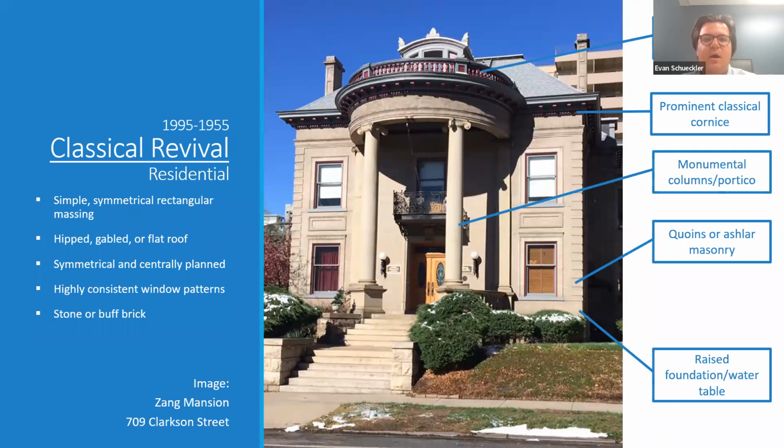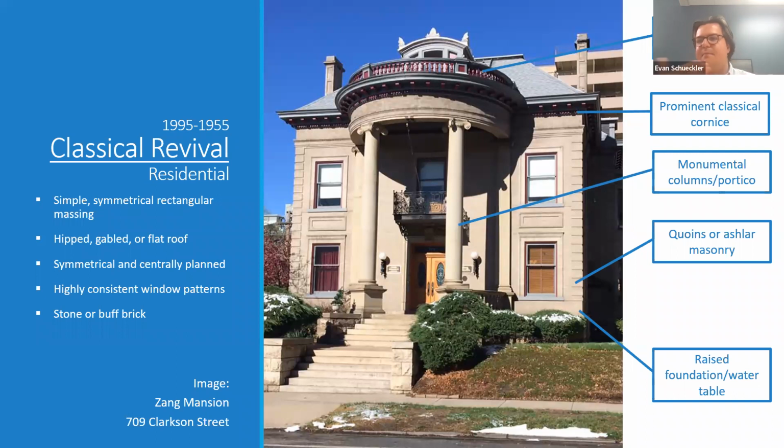But the detailing is often very carefully structured to match those Roman or Greek forms. So, here you have a bit of this temple front on the curve, but with these very classically proportioned Ionic columns and the really prominent classical cornice above it. There's a little bit of detailing at the wall surfaces with the quoins and things like that.